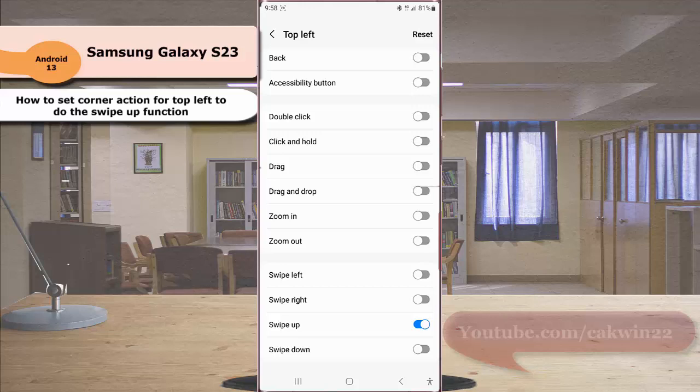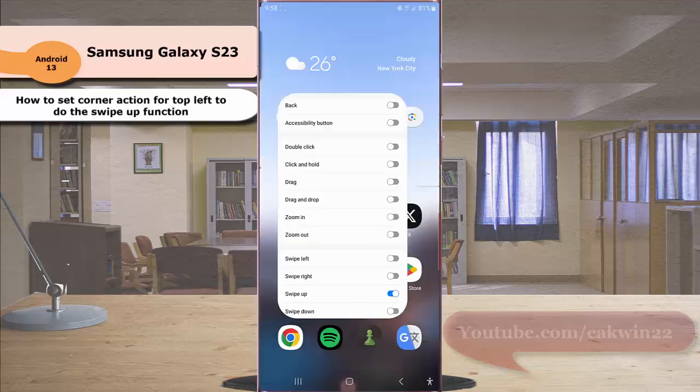Next, connect a USB or Bluetooth mouse with your phone. Once done, as the example, we will use it to go to the app screen. To do so, go to your home screen.